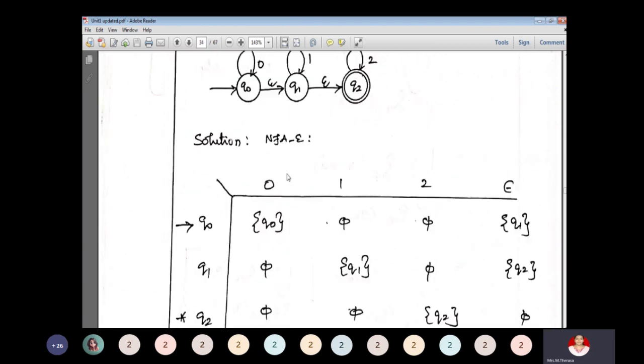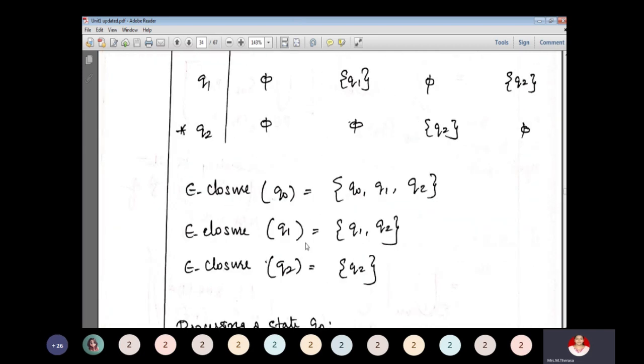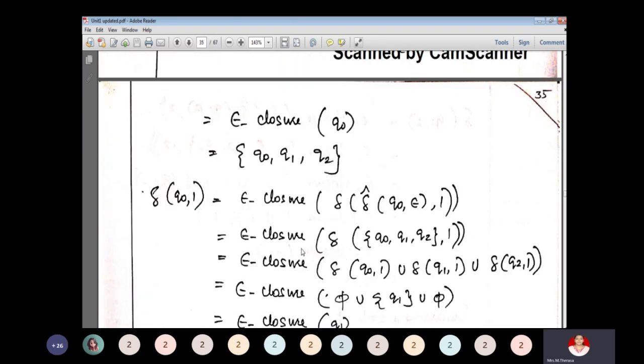So look at this diagram. When you read 0, you can be in q0, or else you can go to q1, because there is a possibility of going from q0 to q1 without reading anything. So when you read 0, you can be in q0 or go to q1 or go to q2. That is the answer we have got here.